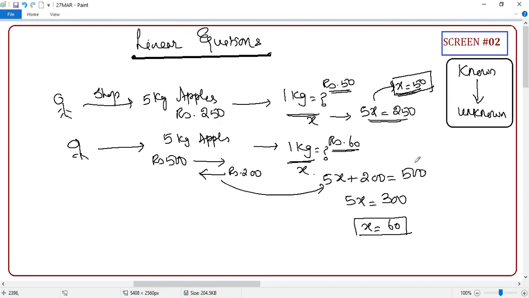Sometimes, guys, this is called algebra. This is a practical situation. Sometimes we feel that, sir, this algebra is difficult. I know 5 kg apple 250 means 1 kg 50, sir. But writing 5x equal to 250 means x equal to 50, I find difficult. Yes, that's true. But as I mentioned, analyzing through your practical knowledge will help you only in simple situations. When the situation is a little difficult, yes, you need the support of algebra. Right or not? So guys, at least you understand that yes, we are applying linear equations in our day-to-day life.